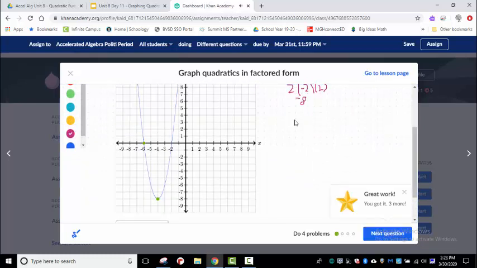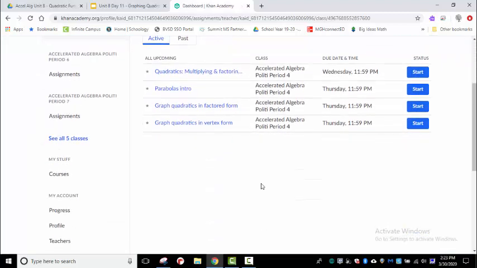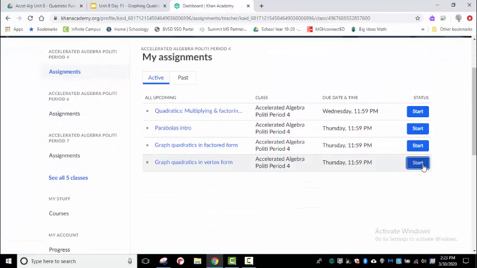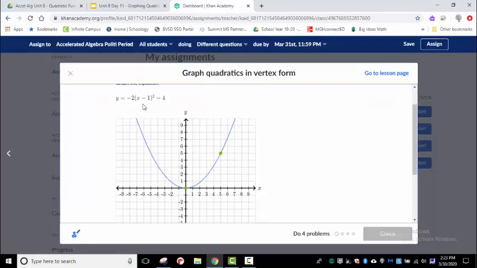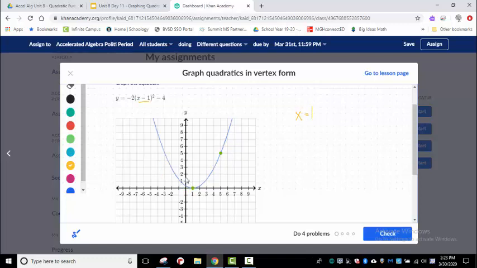And it says great. Okay, so let's just look at one of the problems from vertex form just to get the idea here. Awesome. What's the vertex going to be? Well, I can see that x equals 1 is going to be the axis of symmetry. So I'm going to move this over to x equals 1. And I know that my vertex is going to be 1, negative 4. Great, so I'm going to just move that down to negative 4. And then this other point, how could I find it? Well, I could plug in 0 and find the y-intercept. That might be the easiest way to do it.